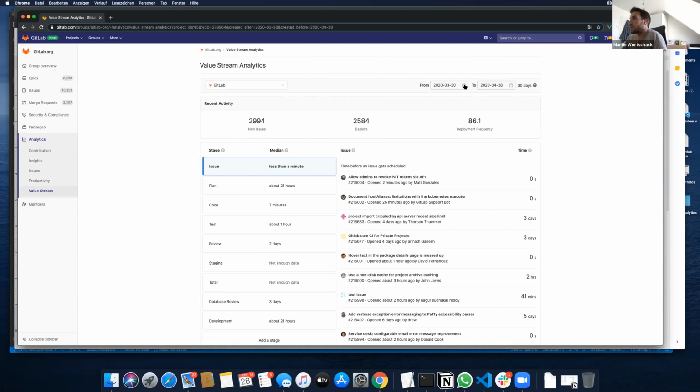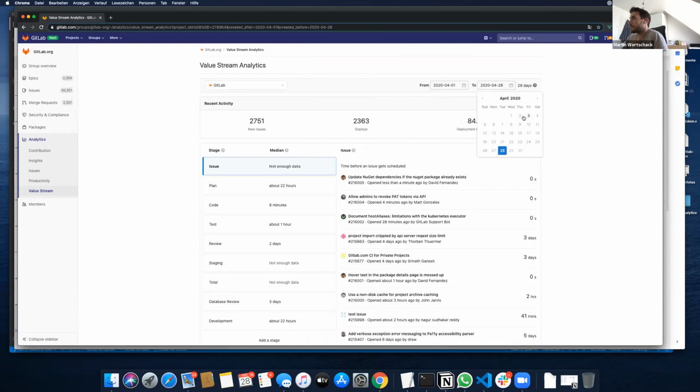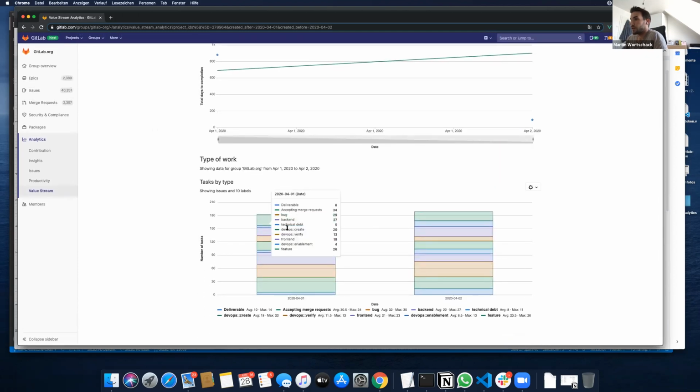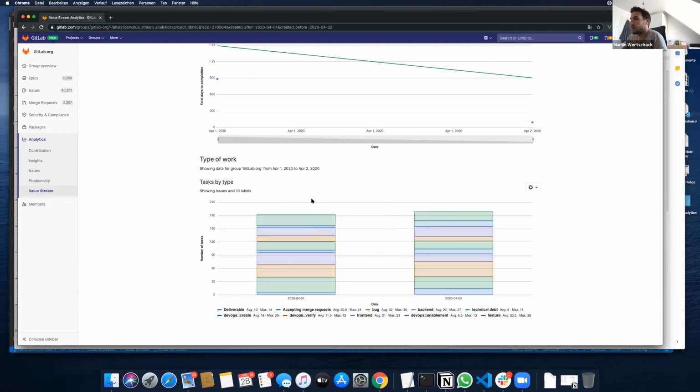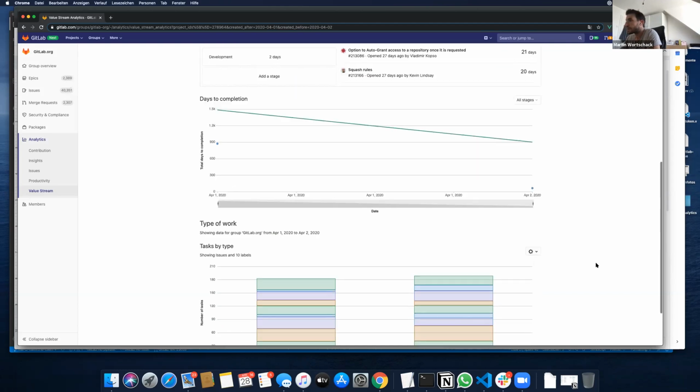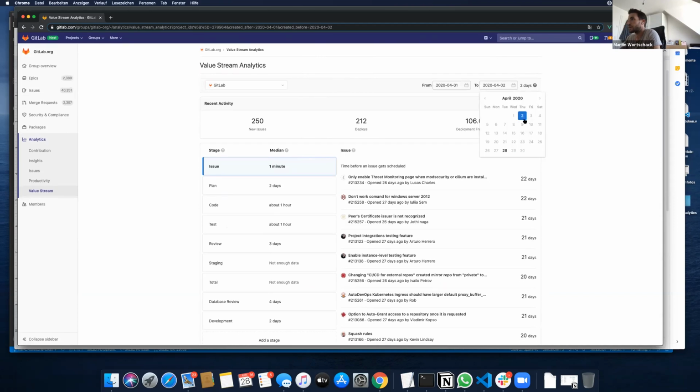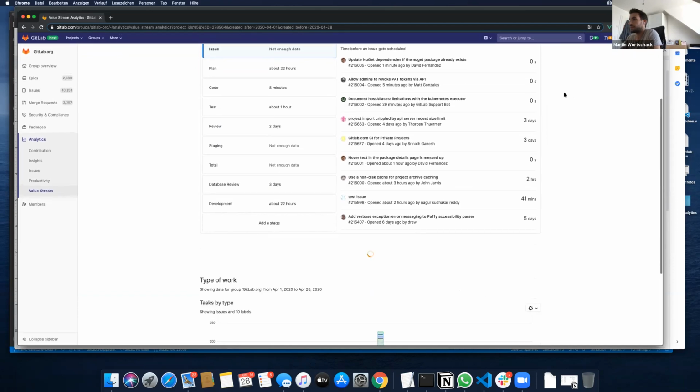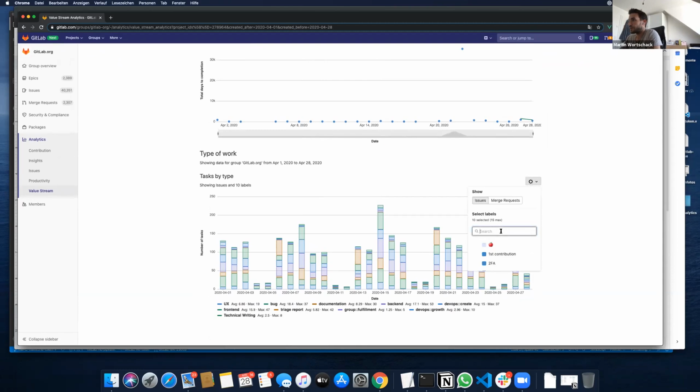And obviously this should also work with our time frame filter. So I'm guessing if you just change this to a different date, then we should see this being updated accordingly. So yeah, looks good to me. I guess we also have the ability to also select or filter those tasks by particular labels. So let's, for example, just filter by front-end label. I guess we need to change the time frame again to have more data in there. Okay, so let's try this again.